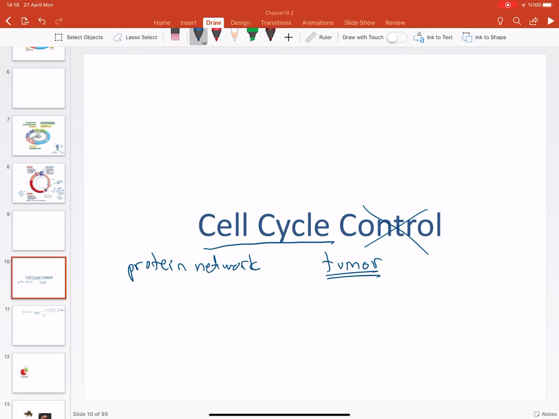Okay. In order to understand what is going wrong in the cell cycle control, first you have to understand how the normal cell cycle control is done. So normally, how is it done? We don't know. So before we understand how the normal cell cycle control is done, what is the molecular pathway controlling this, we will not be able to understand what is going wrong in the cancer cells. So to understand cancer, we need lots of molecular biology, genetics, we need lots of bioinformatics, because this protein network is large, really large and really complex.